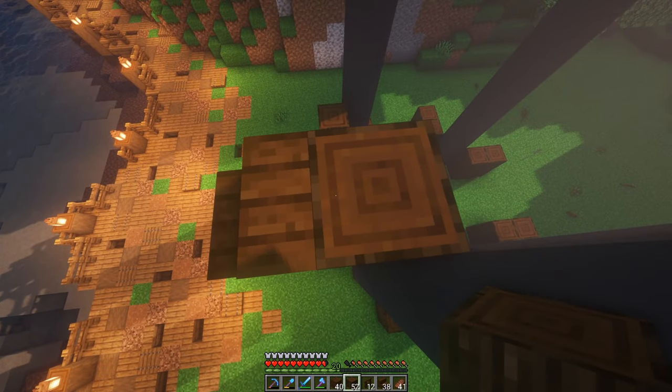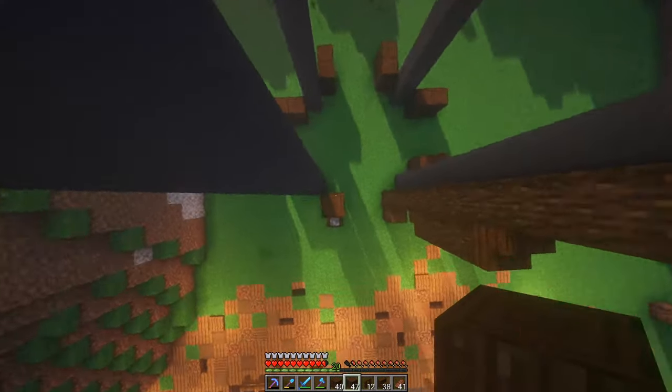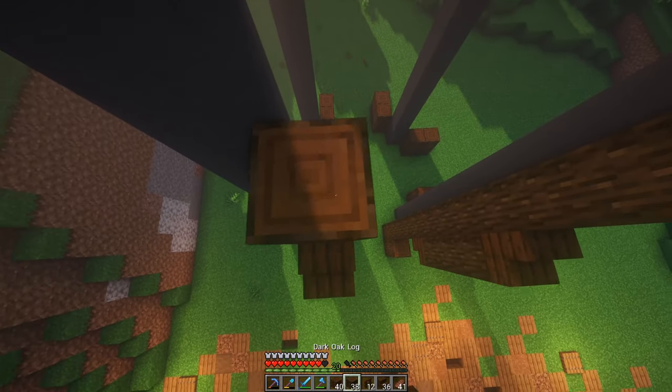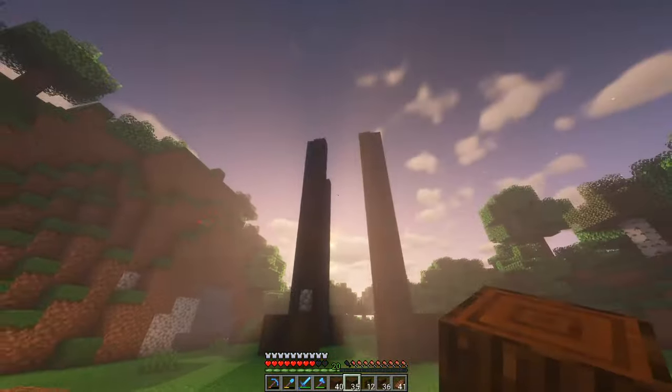So from here goes up 1, 2, 3, 4, 5. 3, 4, 5. Let's do that here. Upside down stair, 2, 3, stair, 1, 2, 3, 4, 5. So yeah, that's probably going to be our tallest point in the city.